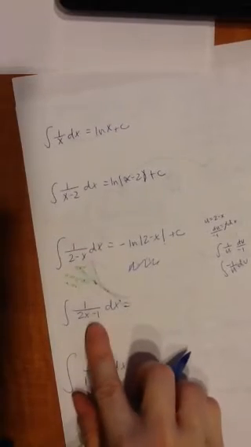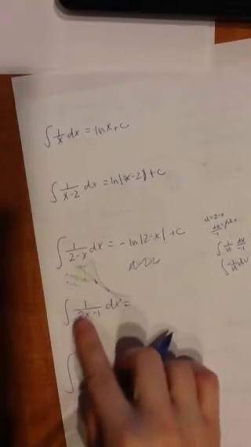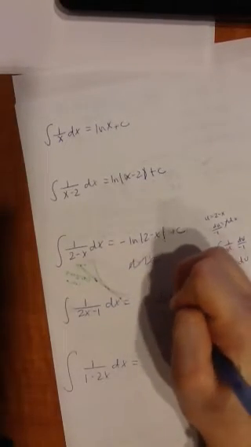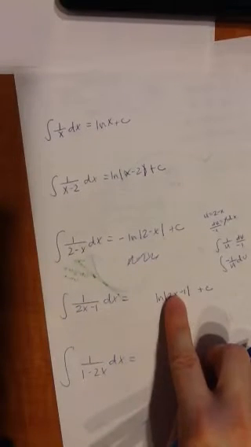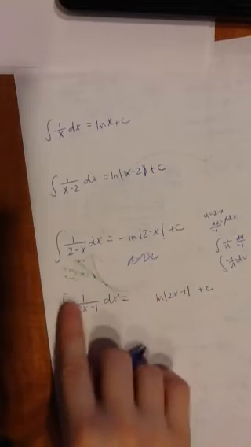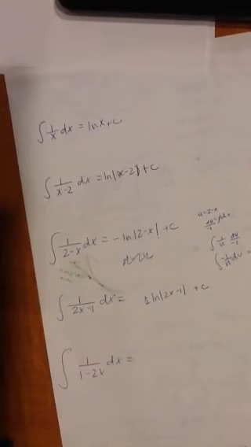Very, very similar here. We know this is definitely an antiderivative where I'm going to get natural log. The natural log is going to be of the inside, the 2x minus 1. But we know that if we were to take this derivative, we'd be multiplying by the derivative of the inside, which is times 2. There's not a times 2 here, so I must have a 1/2 that would cancel that out.